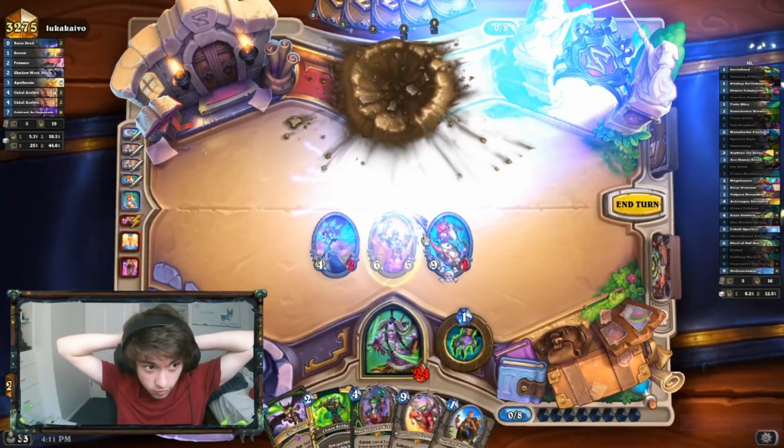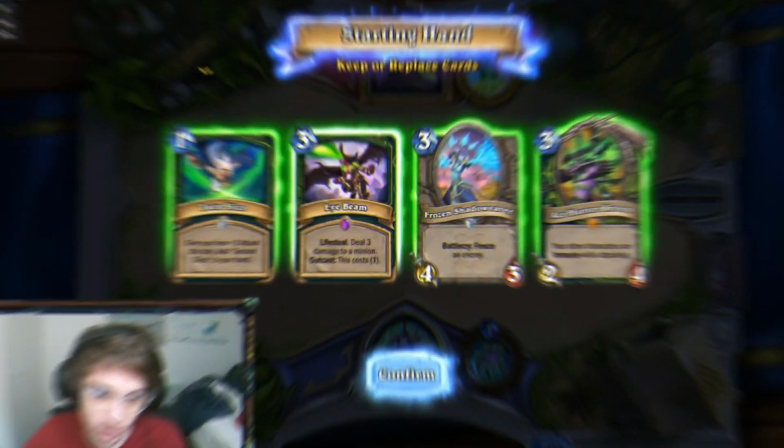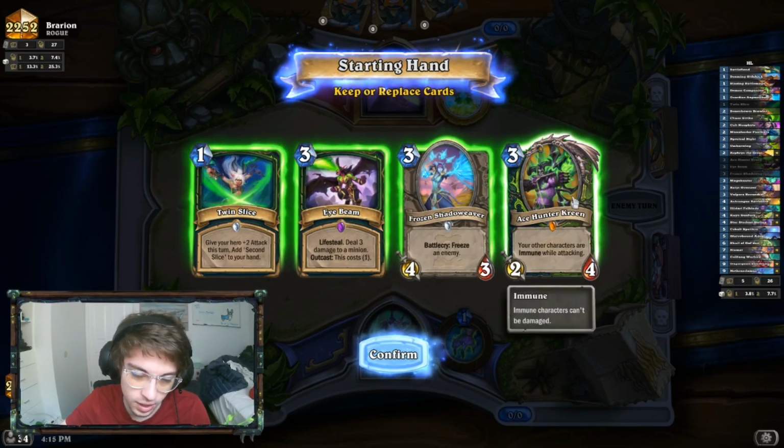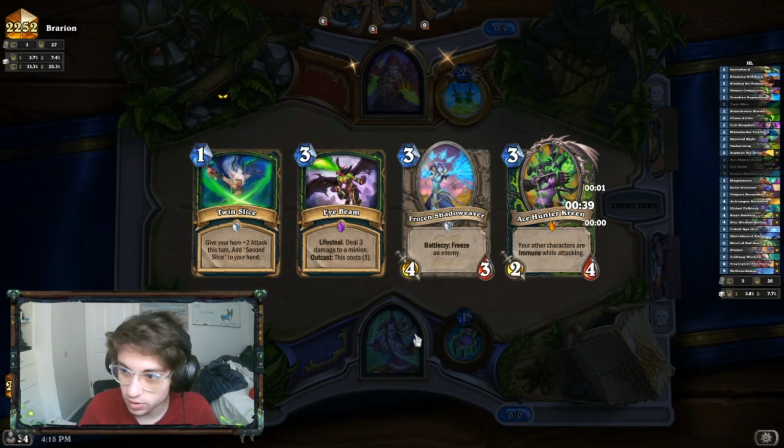And yeah, he just didn't have the resources to deal with me. This deck is actually super good. What the heck? I like this entire opening hand. Even the Twin Slice is good removal. We don't get to play super good tempo, but all of this stuff is good in its own way. We're going to keep everything. It's a bit of a greedy keep, but I'll take it regardless.